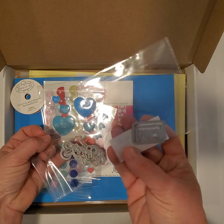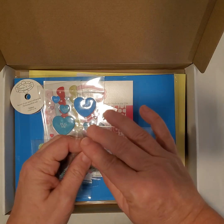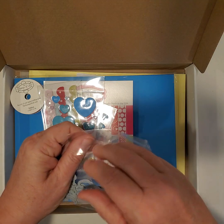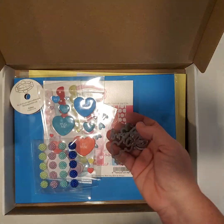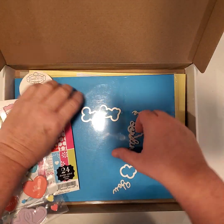Look at this, 2023. It says, "so fun." My goodness, Stephanie, you are spoiling me with this kit. I am enjoying it. So let's pour these out so I can actually see what they have, because they were piling up on each other.